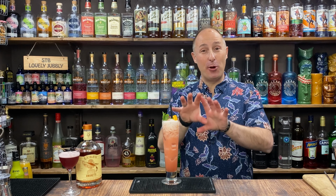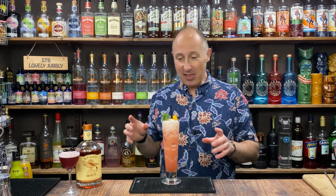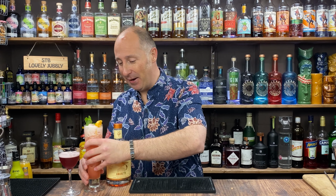Watermelon and amaretto. That kind of marzipan. I never would have thought of that combo. I did it by accident last year. Oh, it's amazing. Love it. I tell you, I'm a big, big fan of that.